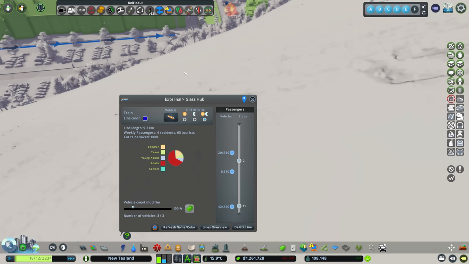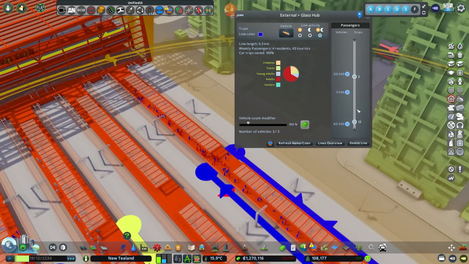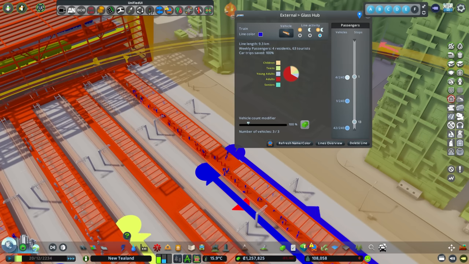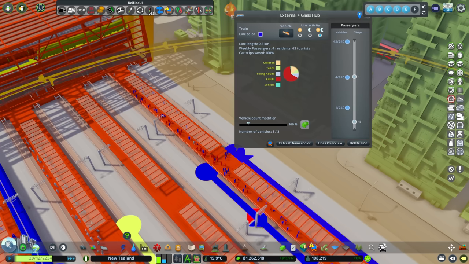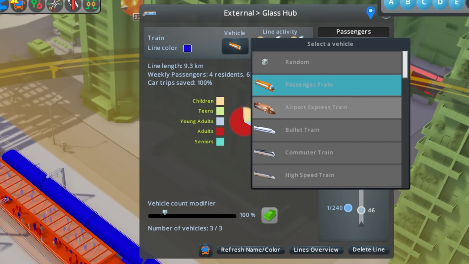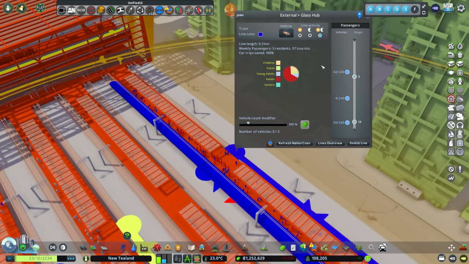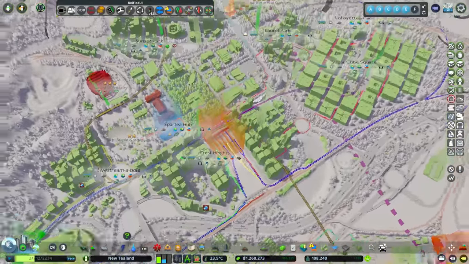This external to glass hub, have they got stuck again? Or is it just really slow? I just think it's the fact that we're using a very slow metro, maybe 240, which is the high speed one, isn't it, from the airport. Higher speeds. I think the Airport Express train is one that we should perhaps always go, or the bullet train, just as I said, seems overkill. Let's just go for the Airport Express train, similar size. And then we'll just sort of let that one carry on and hopefully it's okay.